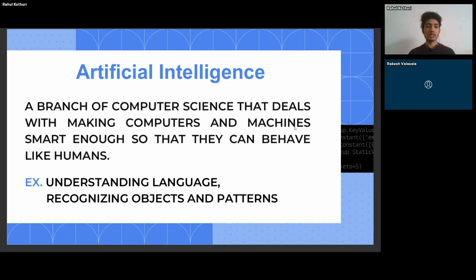So it will understand the patterns and recommend more likely feed to us. At first we were controlling those algorithms, and now the situation is like the algorithms are controlling our emotions.